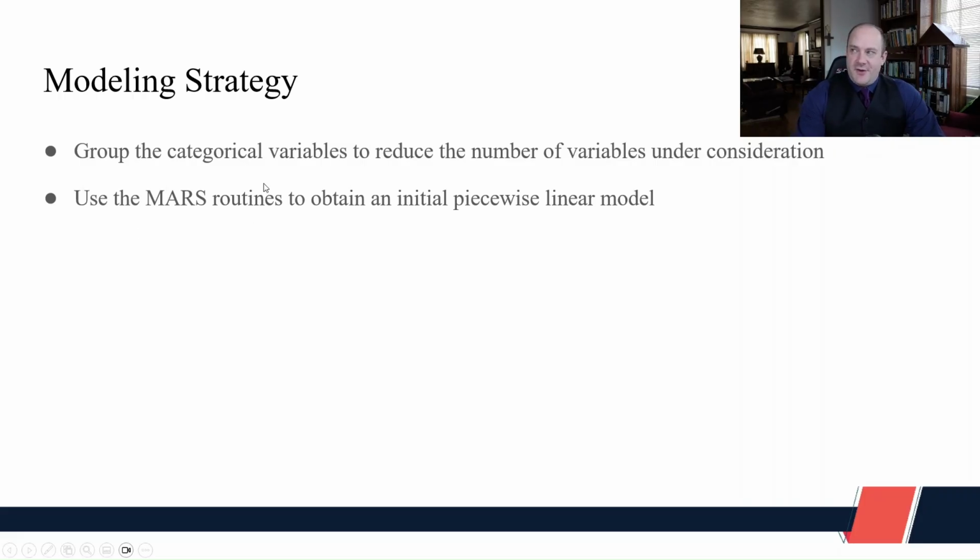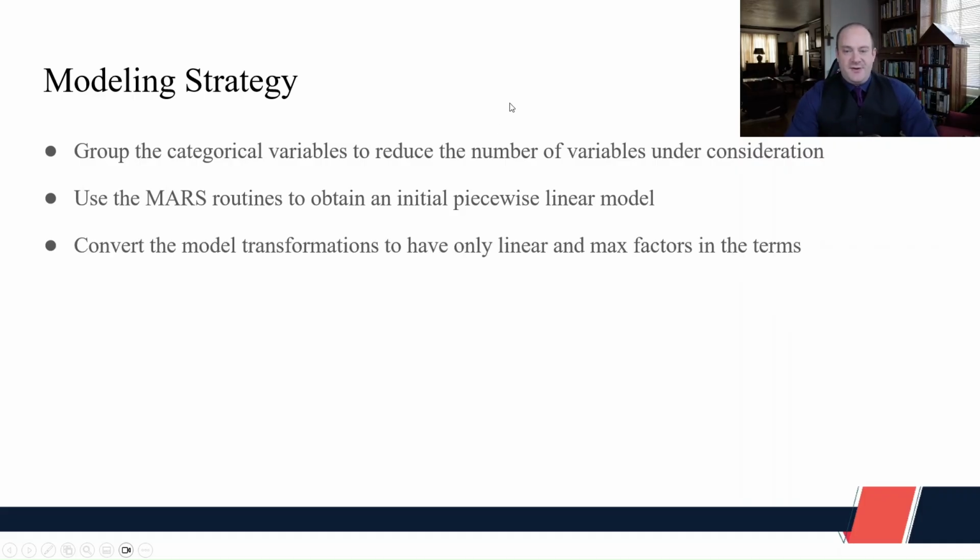The Mars routine: Friedman in his 91 paper proposes this particular modeling technique. He implemented it in some proprietary software, but other people have read his paper and implemented it in open source, and we will be using the Earth package instead of Mars in the R code for this. So what we're going to do is run a Mars routine, and that's going to give us an initial piecewise linear model.